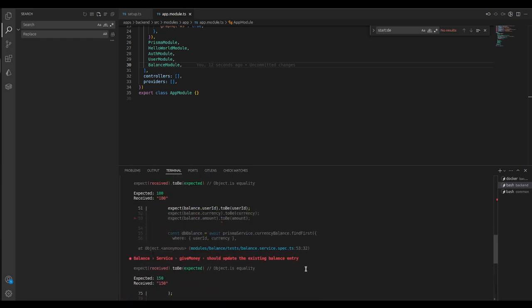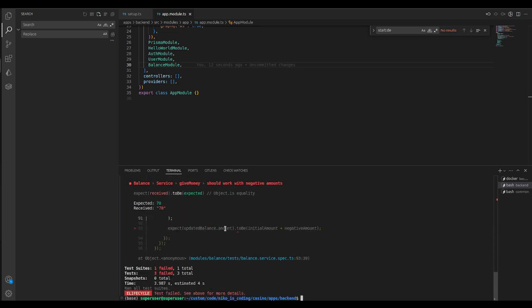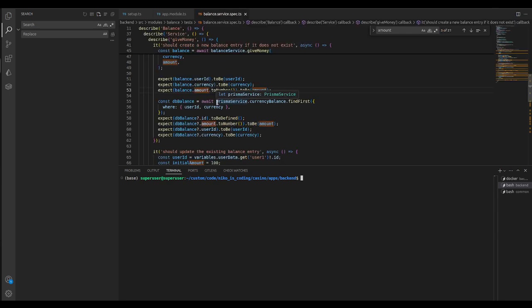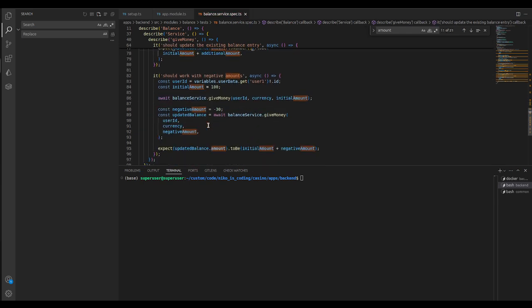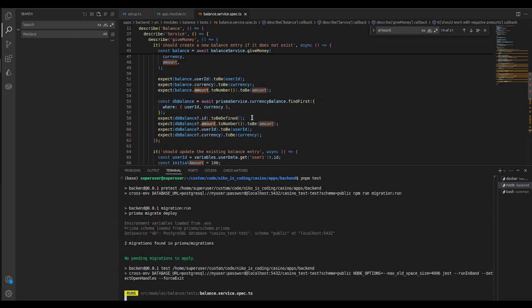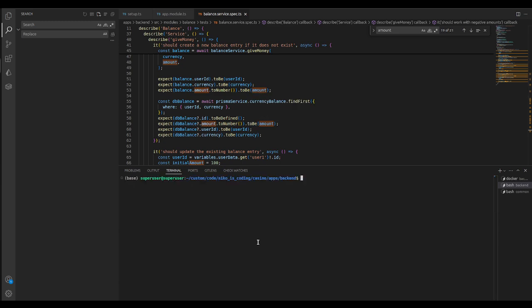There we go. So it does work, but there's a difference between the types. We're expecting ints and it's receiving strings. So yeah, we're gonna have to fix that, but the tests work. So they don't pass, but they work. So let's see. It seems that if we add the Number function at the end, then it works on the amount. So that's what we're gonna do. We're gonna add it everywhere. Here as well. And now let's try it. Pnpm test, and everything passes. So that's good.